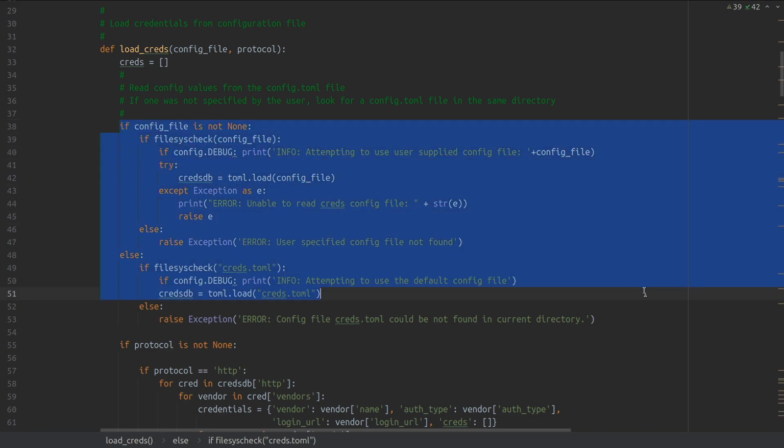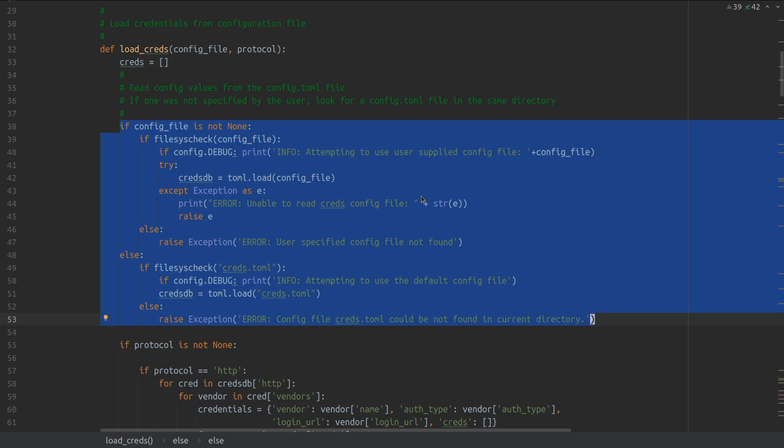This block of code right here is a whole bunch of dancing around to make sure that I can read your configuration file, right? So if you gave me a configuration file, I want to make sure that's an actual file on the file system. I want to try and read that file. I want to handle that exception if that file should exist, because I check for that first. But also if there's a parsing error, the TOML.load function will throw an exception. So I want to make sure that I trap that exception, catch that exception, and things of that nature.